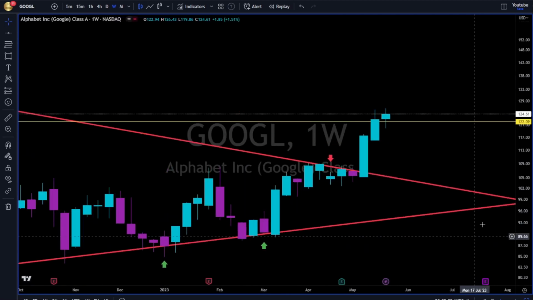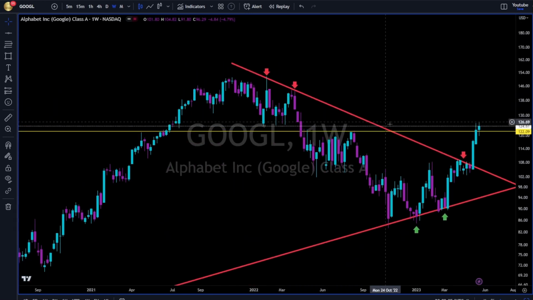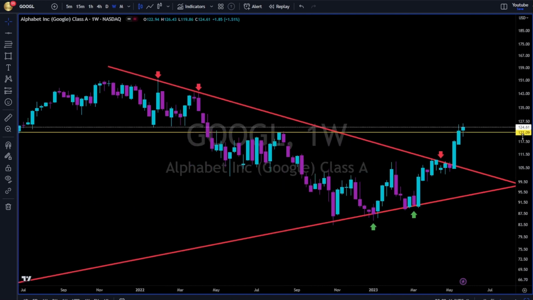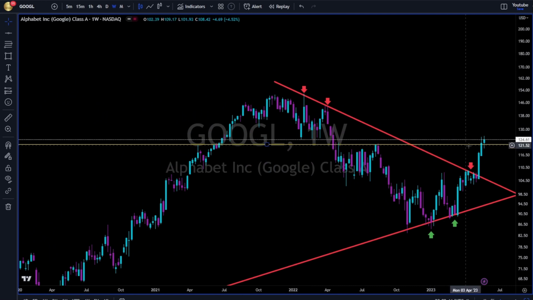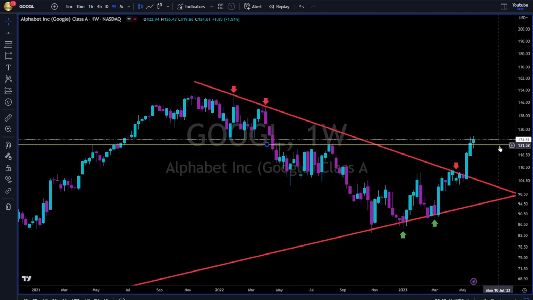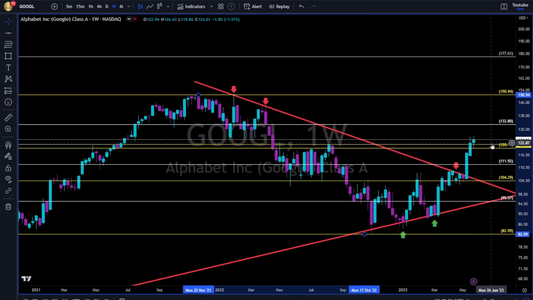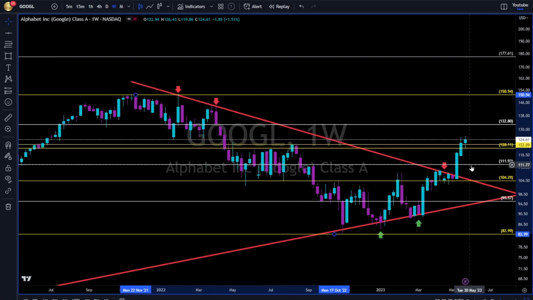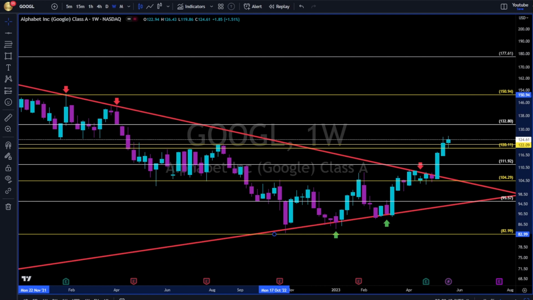Google, you know this red trend line, and we said that once this red trend line breaks to the upside, Google will have a very nice bull run, and here we are above the 122. Now we can take Fibonacci, swing high, swing low, above the 618. Google is going towards 132. Of course, some kind of retracement, pullback will be healthy towards the 116 to the downside, or even 111 to the downside before the next leg up on Google.